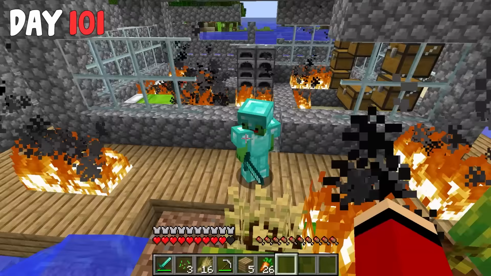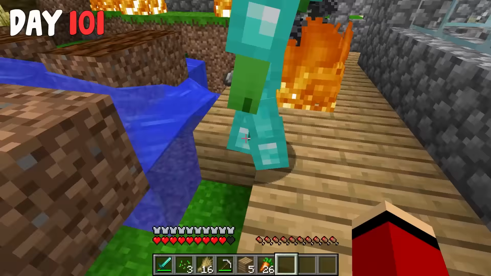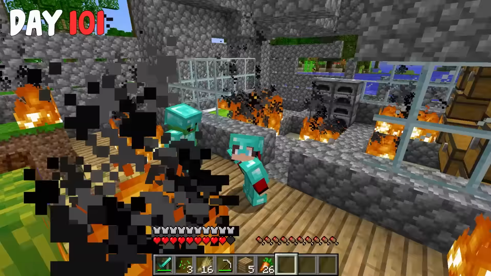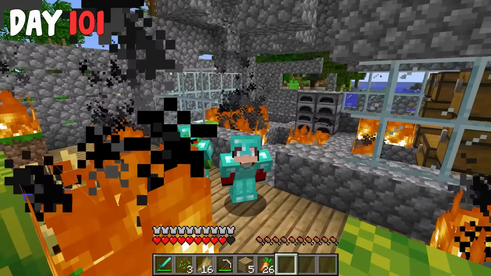However... What? We survived! That's right, we survived! Woohoo! Awesome! Amazing! We survived! Just like we planned, we were able to survive a massive eruption from a massive volcano! We actually did it! Yay!